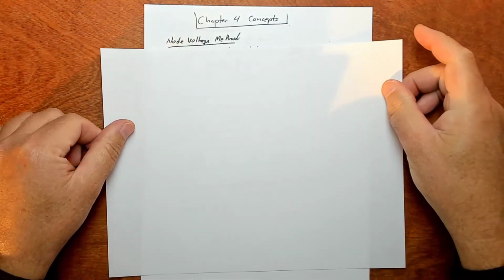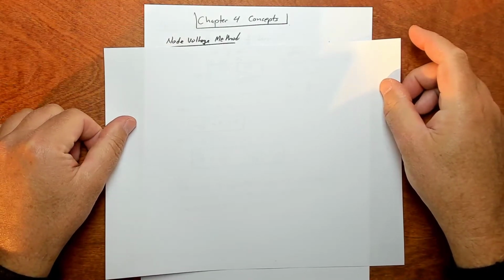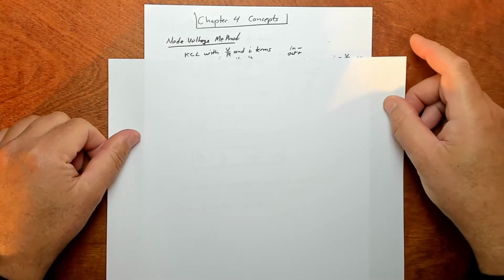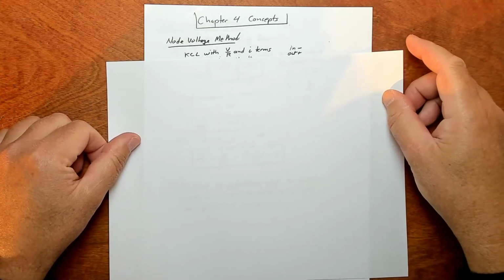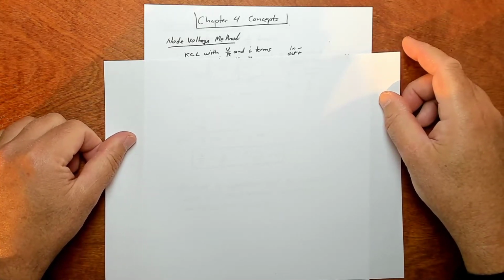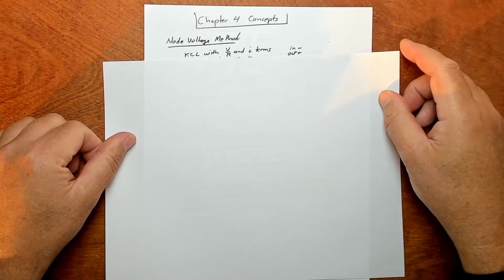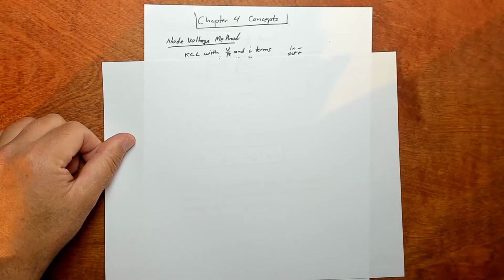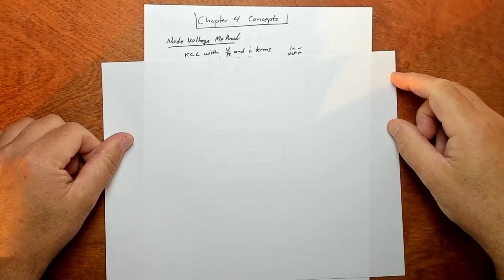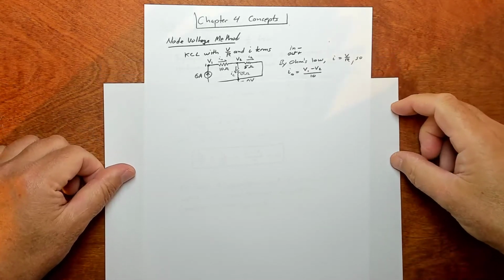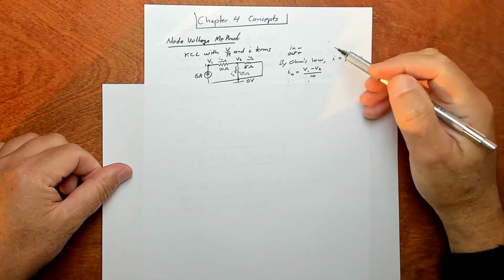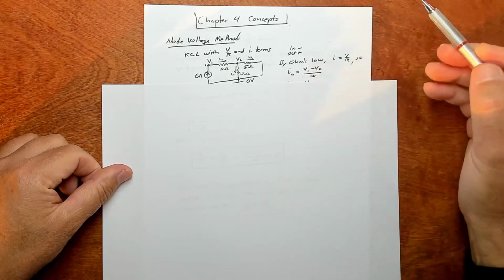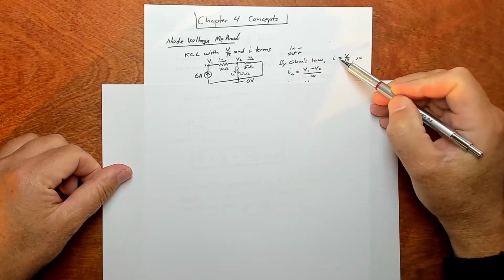But the first concept in this chapter is something called the node voltage method. So what you're doing here is you're using KCL, Kirchhoff's current law. That is, you're summing currents at a node, but the terms you're using are V over R terms and I terms. All right? And the convention is in is negative and out is positive. So by Ohm's law, I equals V over R.